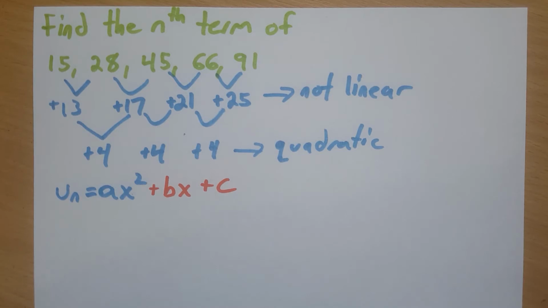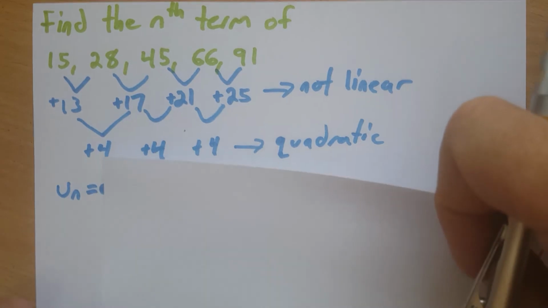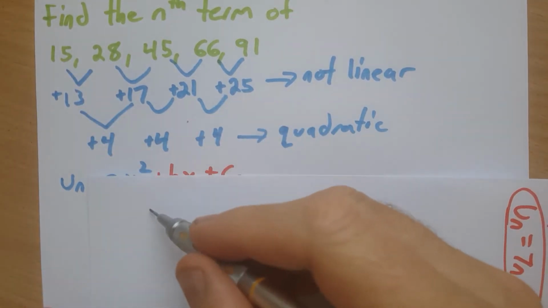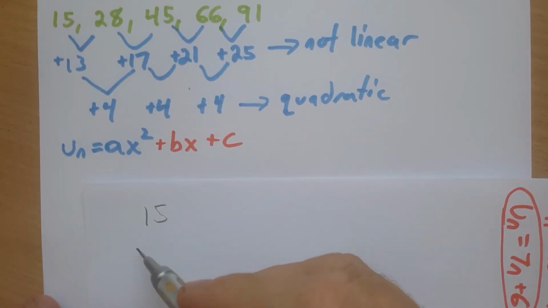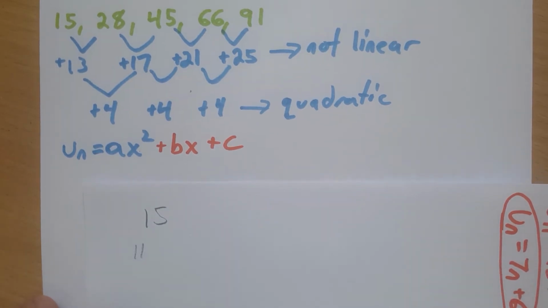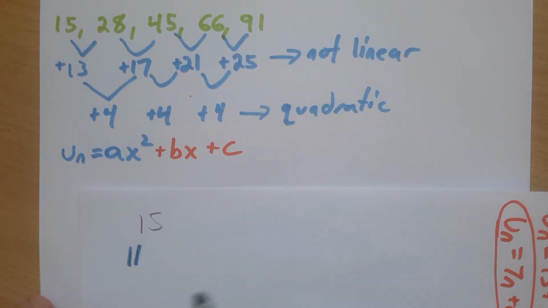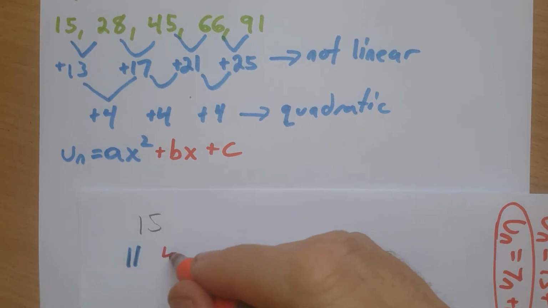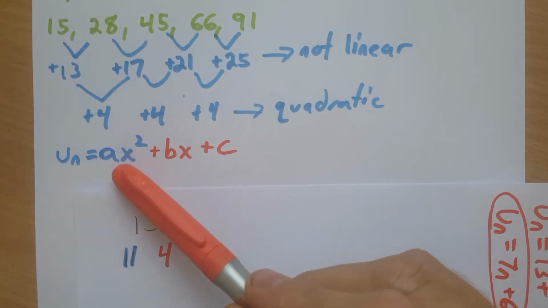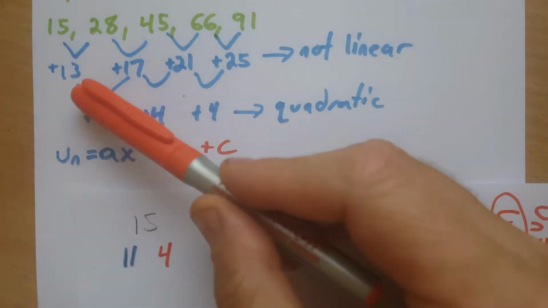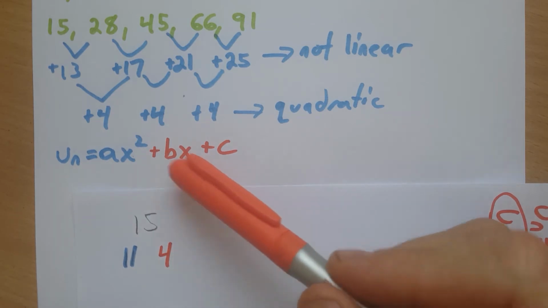It's almost as if, let me give you an illustration here. Okay, so let me just give a side example. Let's say I have the number 15, and I take 11 away from that 15, how much is left? Well, 15 minus 11 is 4, right? So you can see we're going to have our original sequence, and we're going to have a quadratic part that we take away from the original sequence, and then we find a linear representation of that remainder.